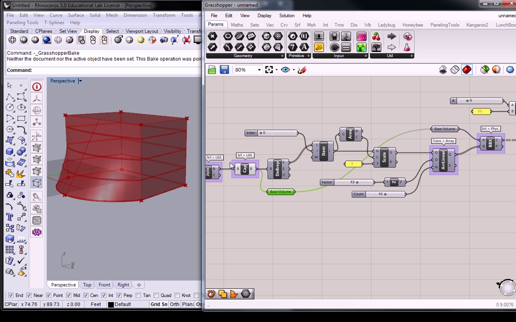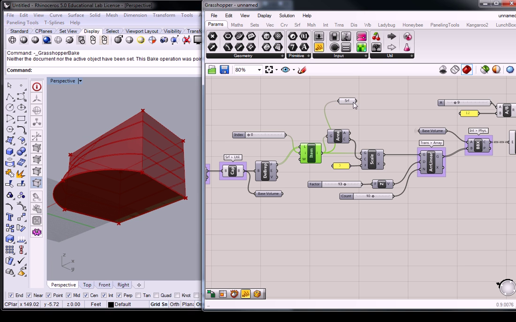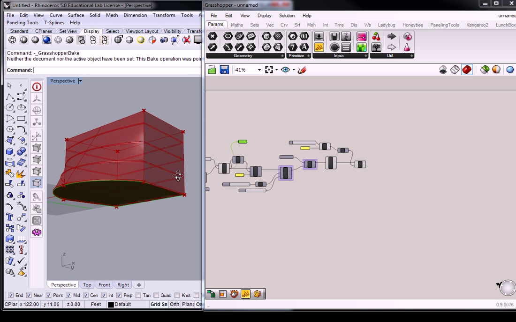Why did I plug this in here instead of into item? Yes, item is you can choose the different surface, right? Oh, so no, the item is actually just the surface, the face at the bottom. But you want the whole volume.